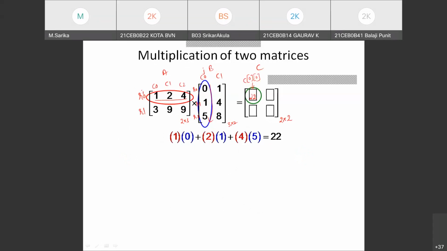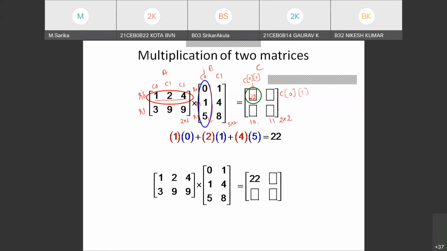What is the next one? No need for the value, just tell me the array index. C of 0, 1. And this is C of 1, 0. And this is C of 1, 1. Now those values are going to be stored here.